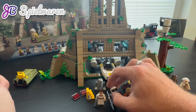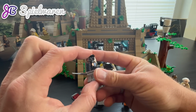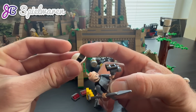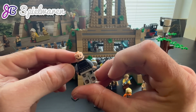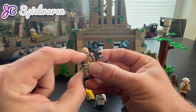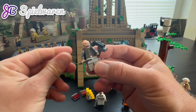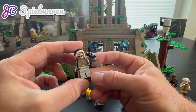Next new minifigure is this Rebel Fleet Trooper with these accessories here. No leg print, unfortunately, and we get the same helmet with a black visor from Blacktron, for example, and the double-sided head. What's new on this minifigure is, for example, the missing flesh skin tone underneath the skirt.